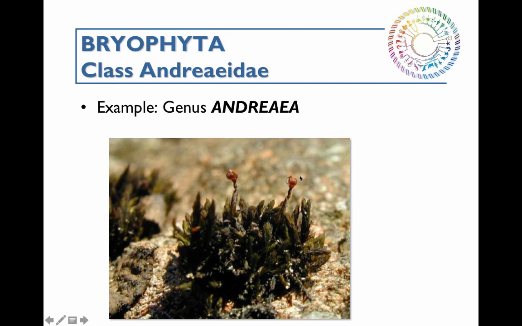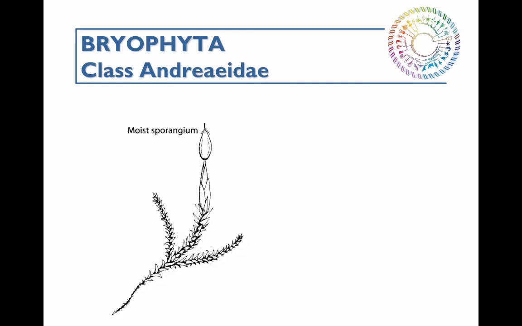And I'd like you to have a look at the structure of the sporangium here. I think things are a little bit clearer in this diagram here. So here we have the gametophyte with its leaf-like organs, and here we have the capsule or the sporangium on a stalk with the foot somewhere down there. And this little inverted Y-shaped structure represents the calyptra. It's the top of the archegonium.